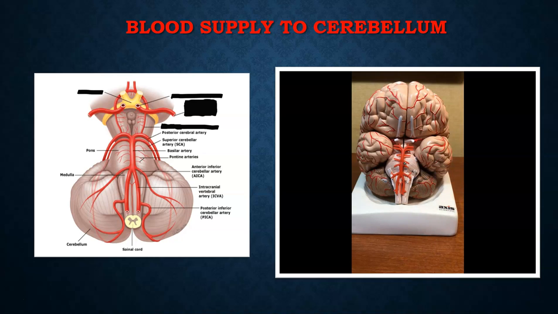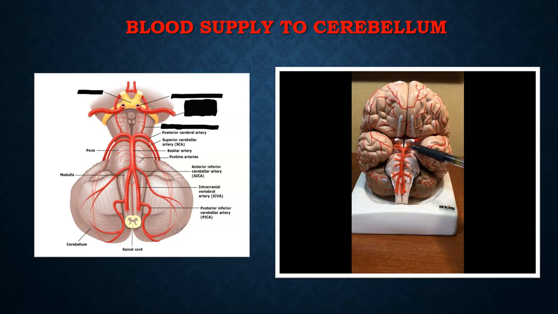Now the basilar artery is not directly supplying blood to the cerebellum. However, it supplies blood to the pons, the anterior and lateral aspect of the pons. Very important structure, very important artery. As we discussed before, what are the functions of the pons? If there is any occlusion, you should know that the pons is getting the majority of its blood from the basilar artery, and a little bit of the inferior part of the pons is getting it from AICA. As we go up, we see the superior cerebellar artery. Again, it supplies blood to the cerebellum.